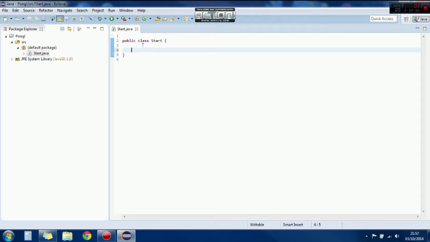Under this start class, the first thing that Java is going to look for when it runs the program is something beginning with F. It'll come to me in a minute, but it's going to run the main function. That's the word, function. It is public static void main, and it's going to take in an array of strings.